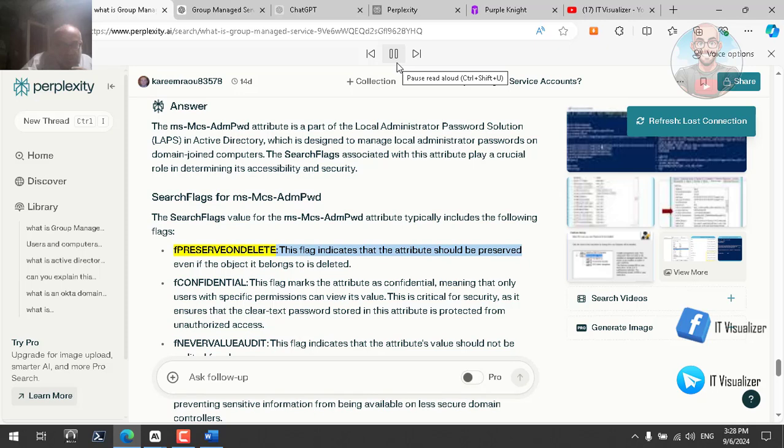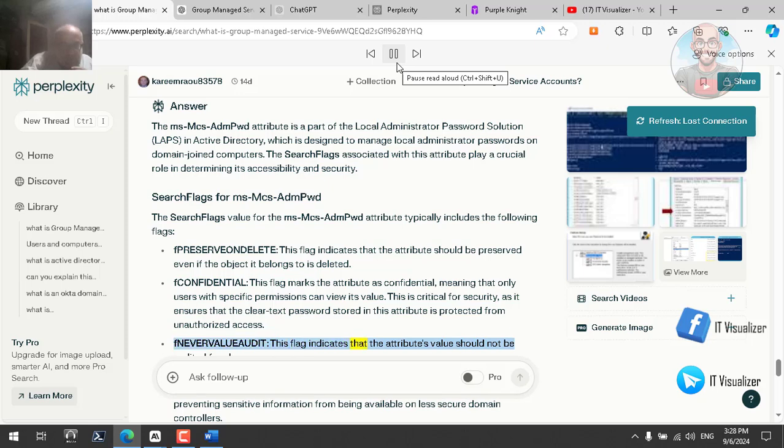fPreserveOnDelete. This flag indicates that the attribute should be preserved even if the object it belongs to is deleted. fCONFIDENTIAL. This flag marks the attribute as confidential, meaning that only users with specific permissions can view its value. This is critical for security, as it ensures that the clear text password stored in this attribute is protected from unauthorized access. fNEVERVALUEAUDIT.